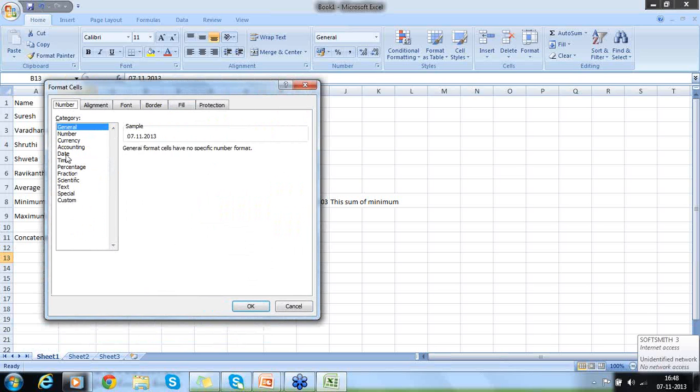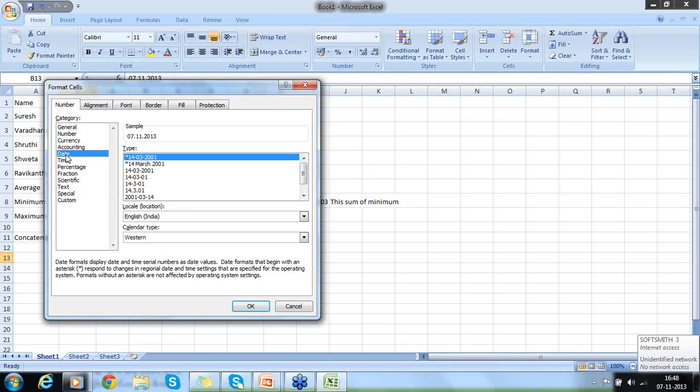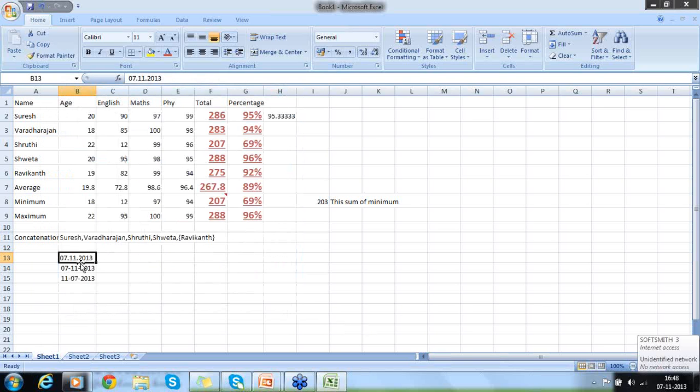In this, I select Date. You might have noticed that when I select that cell, initially it was General. Now I have selected Date. So these are all the date formats available. Using the date in the system-defined format is very, very important. The reason is, for example, I want to add some days to 7/11/2013. This will not be considered a date. Even though it is a date for you, it is not actually a date.